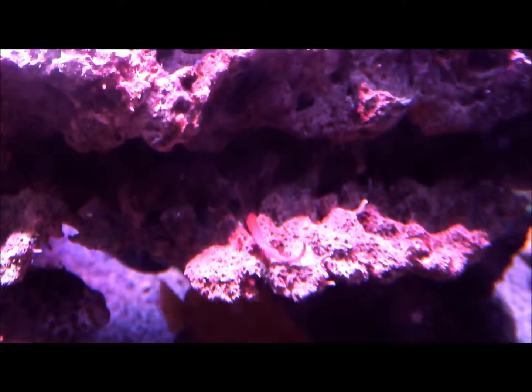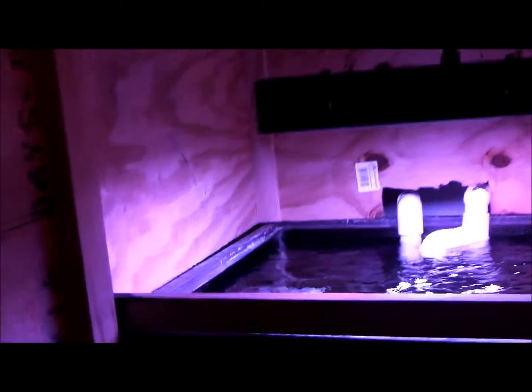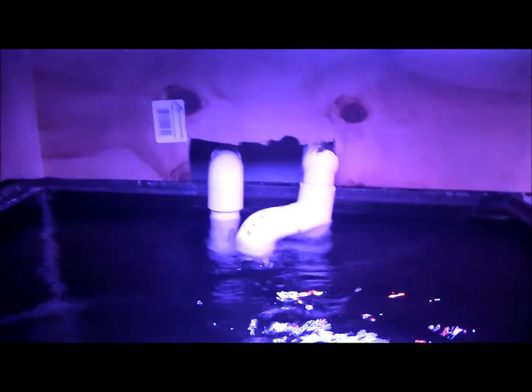Oh look — you can't see it, but that's a tentacle. That's my bristle star — I haven't seen him in many moons. Anyway, let's get back to what happened with my lights. I built this canopy myself — a very tall canopy — because I needed to hang my lights from it. What ended up happening was I was plumbing the tank for a new pump and it fell off the edge. Once it fell off the edge, the whole tank came forward and my lights took a drink.